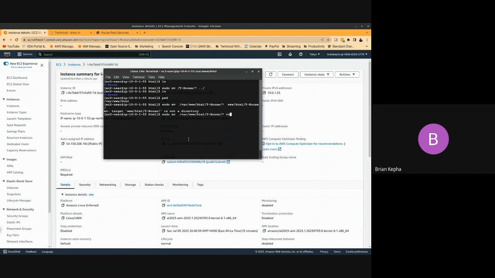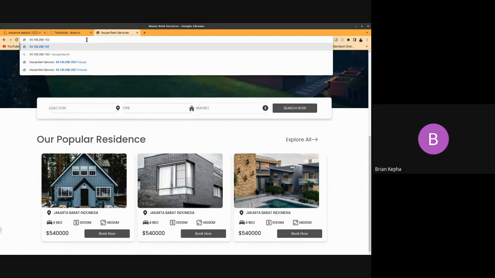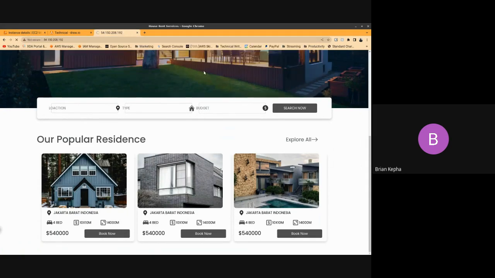Let me just do var, sorry for misbehaving. var www html. Please tell me it copied. Yes, it copied. So in that case, if I come here instead of putting t-house, then it is now at root. So I can just do this, and then the rental services can now come here.